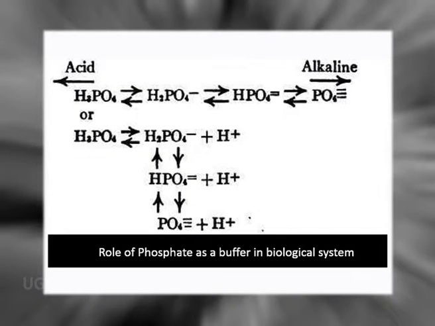And very importantly, in all living systems, phosphorus or phosphate acts as a biological buffer, because phosphoric acid on one side is acidic in nature, and on the other side, when this phosphoric acid is broken into phosphate, liberating H plus ion, this phosphate will be taken up by some sodium or potassium ion, which will make the pH alkaline. So thereby the pH balance in the human body or animal body can be regulated by phosphate.